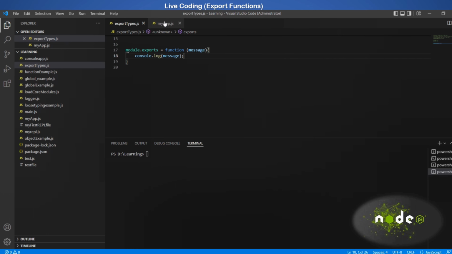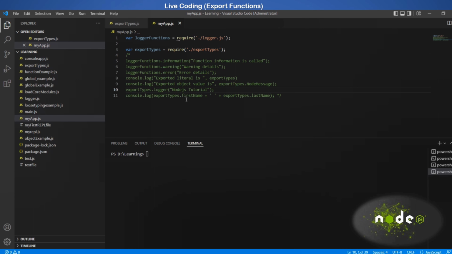Let's see how we can use that in our app.js or Node.js application. We have already imported this variable, and now let's try to call it with some message. Because it has been exported as a function, it will act like a function, and we just give "hello world".